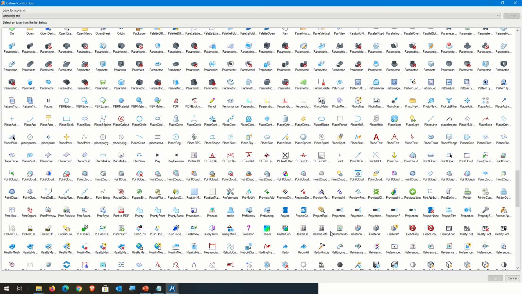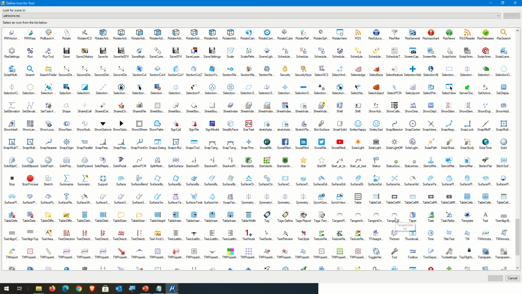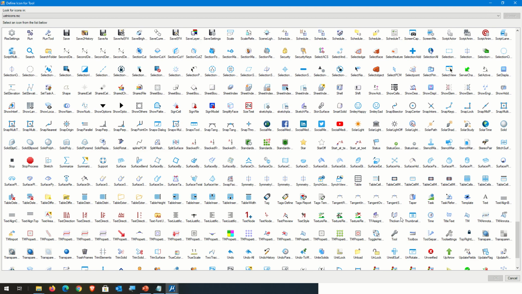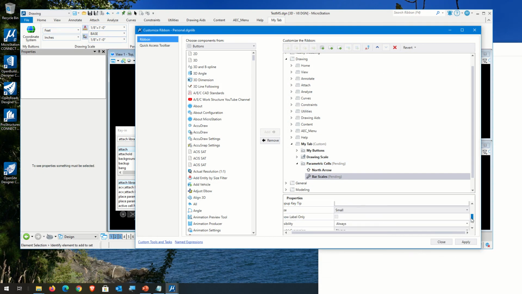So for now, I am just going to pick something that looks like a rectangle. How about if I just put this one? And I want a large icon here too. Hit apply.